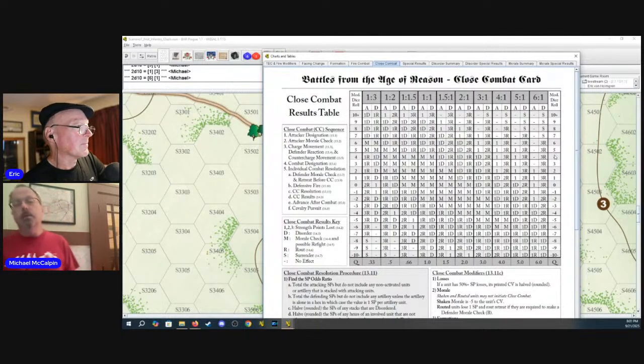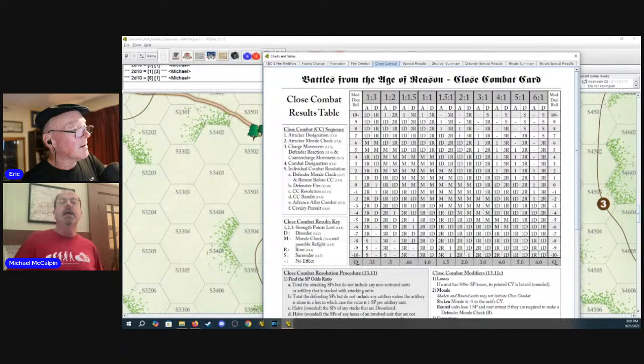I can't believe I'm going to get away with this. If I add 2 to that, it's going to be a 7, so 1 to 2. That's going to be a 1 hit and disorder for the attacker, and 1 loss and rout for the defender. Okay, so 1D, 1R.